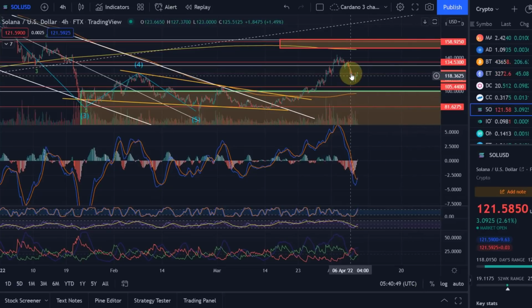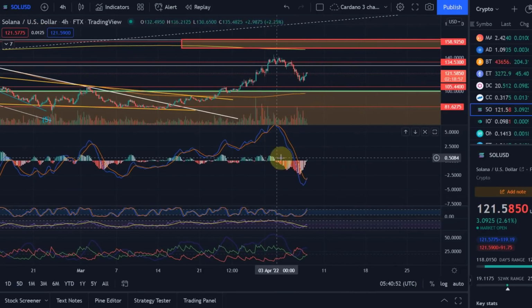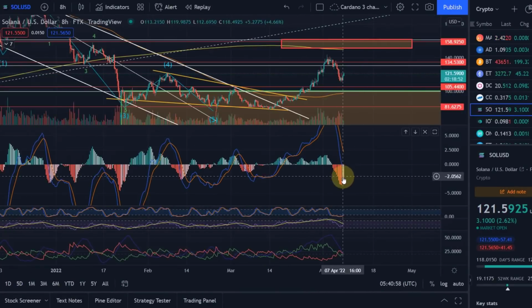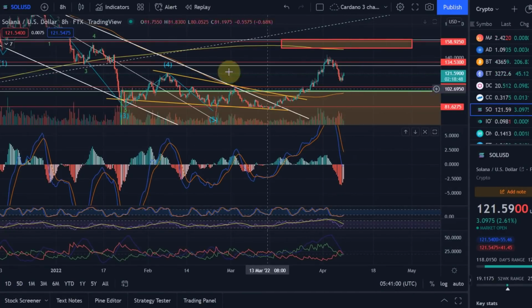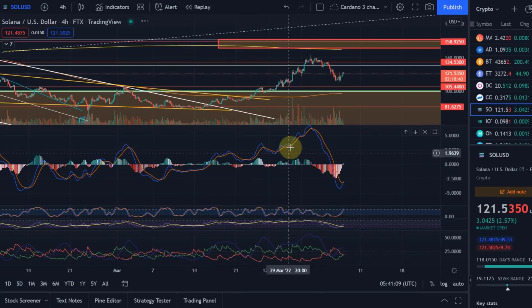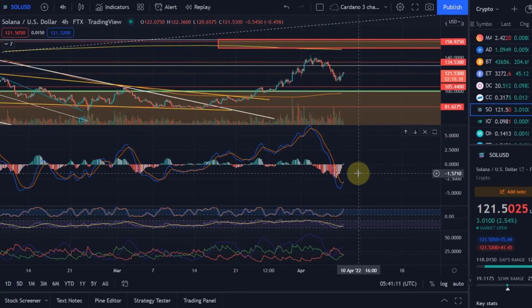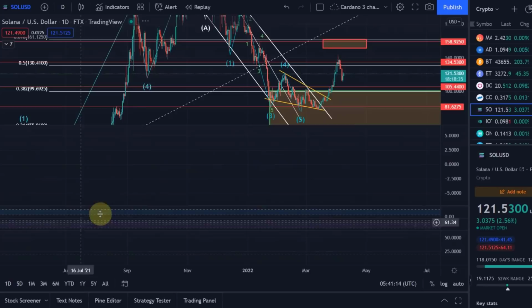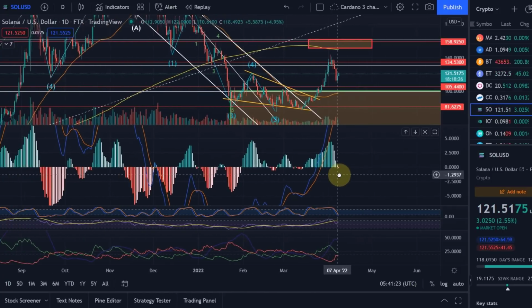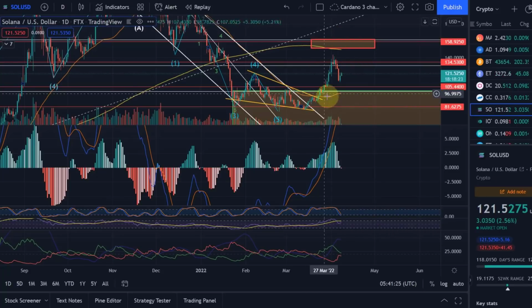Solana currently already, as I said, is turning around here to the upside. We've got a bullish crossover on the 4-hour chart on the MACD. Now the 8-hour is starting to reduce negative momentum. It's a bit too early to say. This could still be very corrective, what is currently coming up here. So it will now be interesting to see how that 4-hour bullish momentum will translate over to the 8-hour. Will it influence it? And will it also change the negative momentum that has started on the daily? Because on the daily MACD, we now have a bearish crossover. And if this is playing out, this will, in my opinion, confirm those lower prices that I talked about.